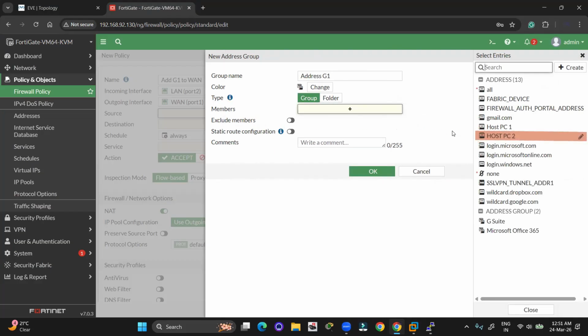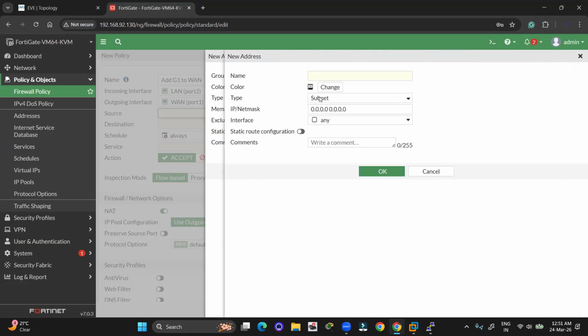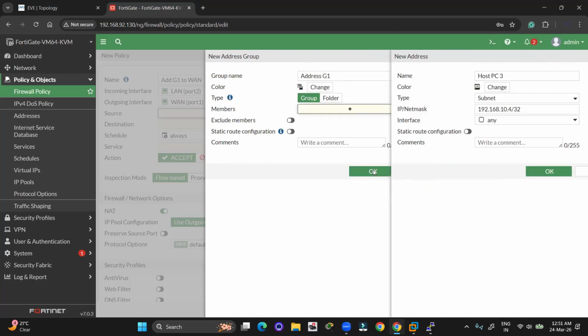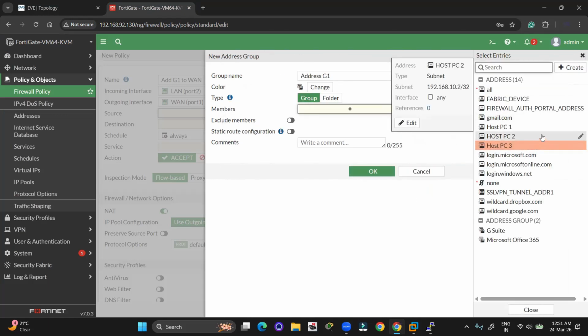Put OK over here. Let's create host PC3. Host PC3, let's provide the IP address 192.168.10.4 /32. Press OK. Now we have all the three PCs.